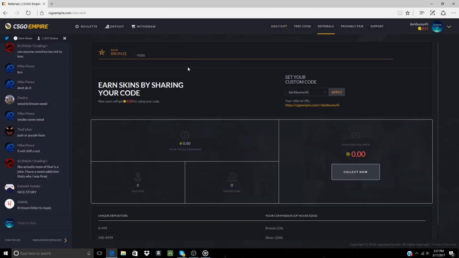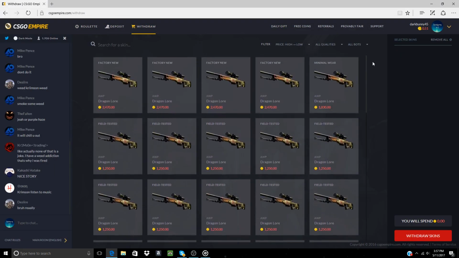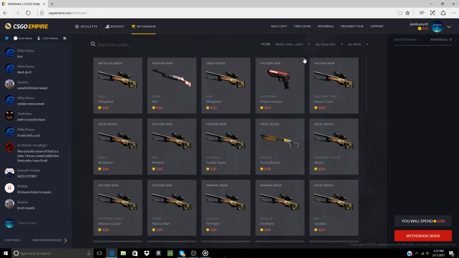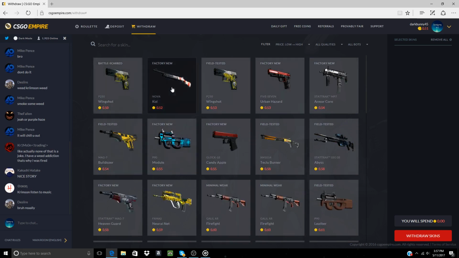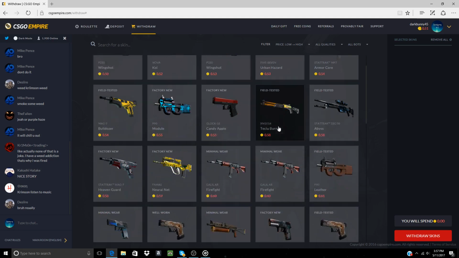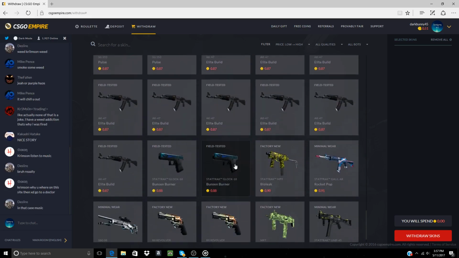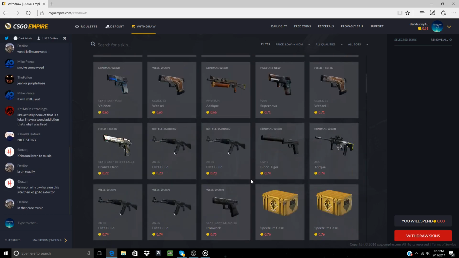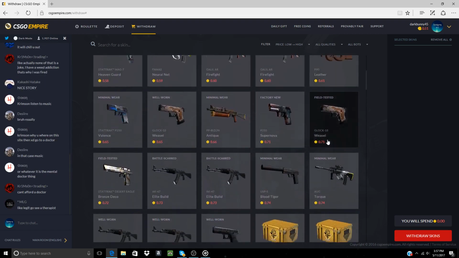So it's pretty cool. And once you want to withdraw, there's all sorts of prizes you can withdraw, like dragon lures. Or even, there's lower skins too, like this. These weren't even here a little while ago. So they're updating it all the time. So just pretty much free skins, honestly. If you just use that 50 cents and trade up, this could all be free. Pretty sweet.